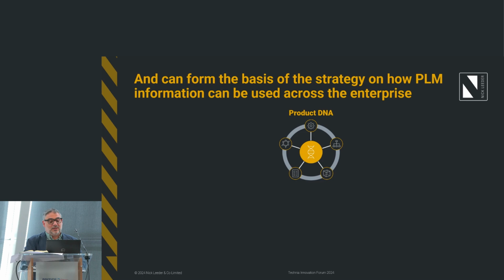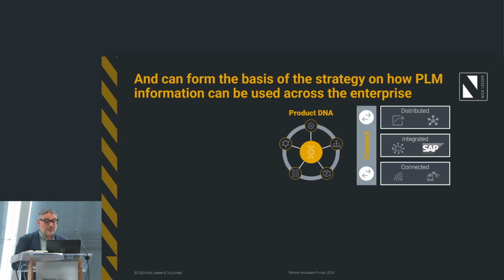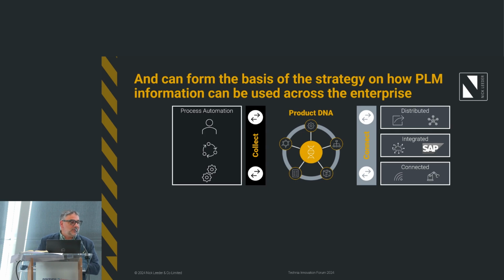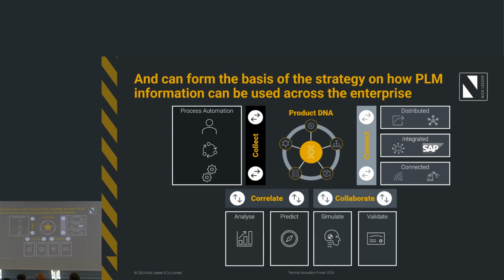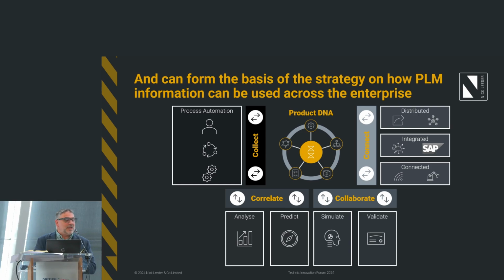So we talked about integration here, but integration could also be to systems and machines. How you collect information from wider business processes, where we could start doing some of the AI analysis, which we saw in the earlier presentation, to correlate information together to both analyze and predict. So, the real benefit of AI is, as well as drilling down and looking at information, to start to predict what might happen. And then using tools like simulation and validation, digital commissioning of factories, the digital factories. All of that then forms the basis of giving you the springboard to achieve that.